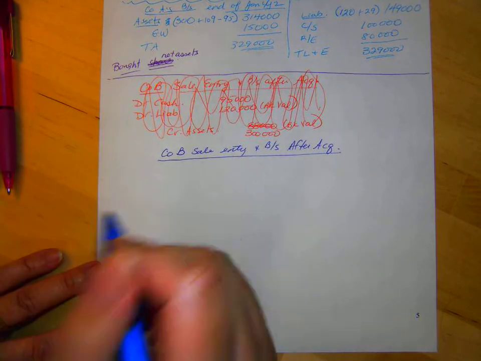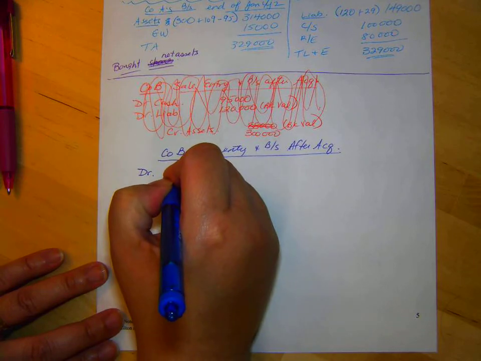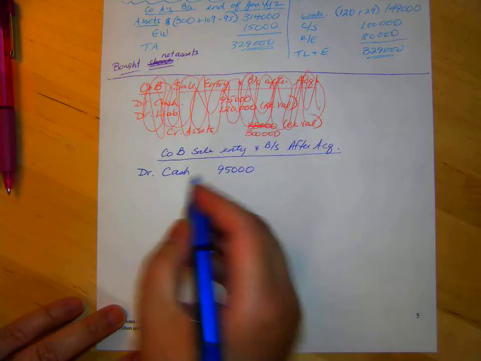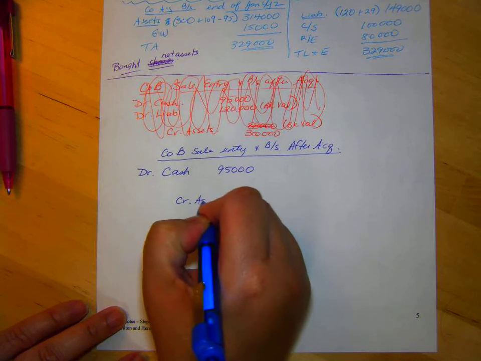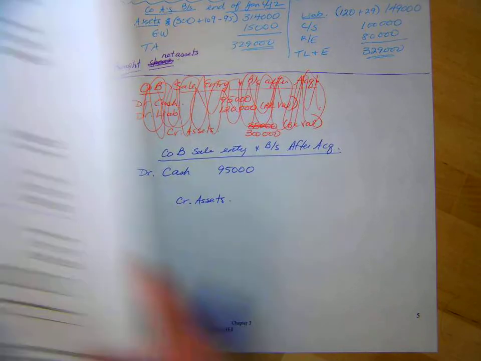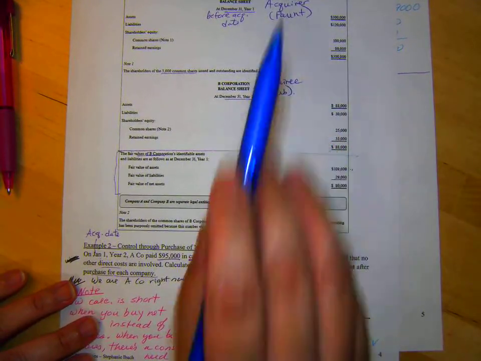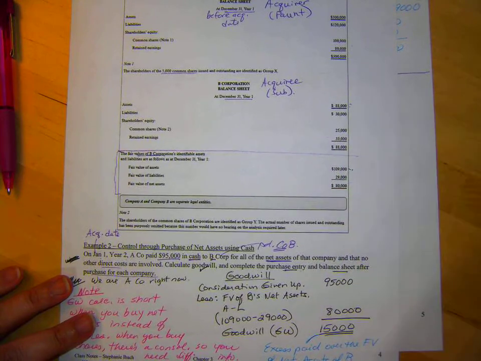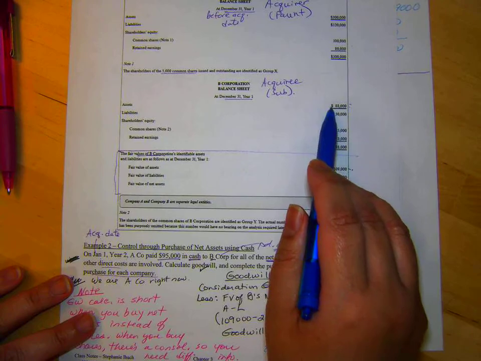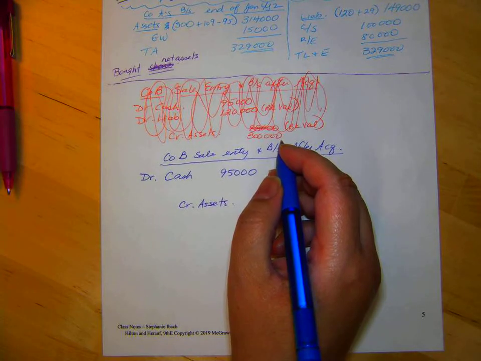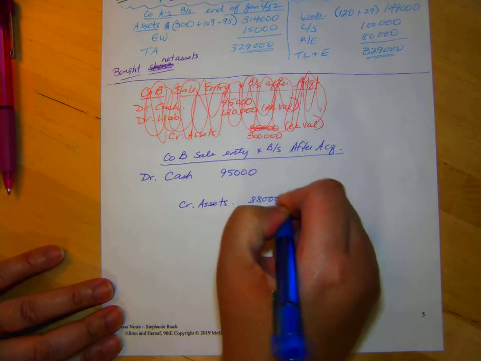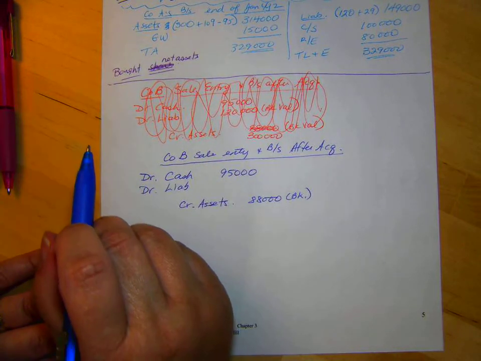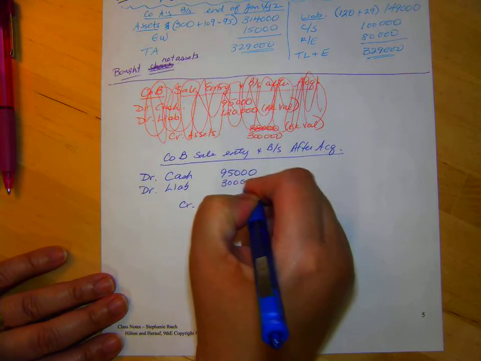Okay, so Company B. Company B gets cash. You guys probably knew this all along and were questioning what the heck I was doing. What did they get rid of? Their assets. So looking at their little page, let's look here and go, hey, yeah, this is Company B, not this. I was looking at the wrong one. So, do we use the assets that are book value or fair value? Well, they're on our books, we're getting off, so it's going to be book value. So what I started with, should have just stuck with it. And then we cancel off our liabilities. So also looking at the balance sheet, which is Company B, we've got $30,000 of liabilities at book value.